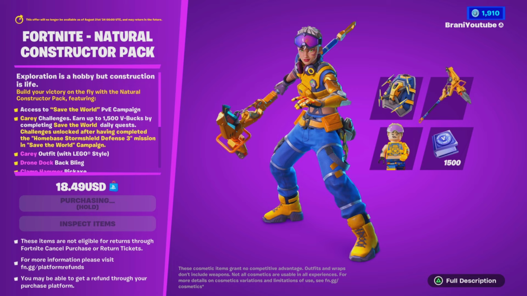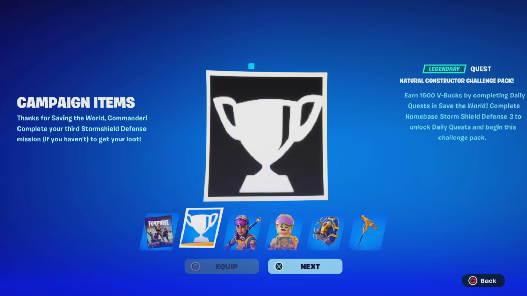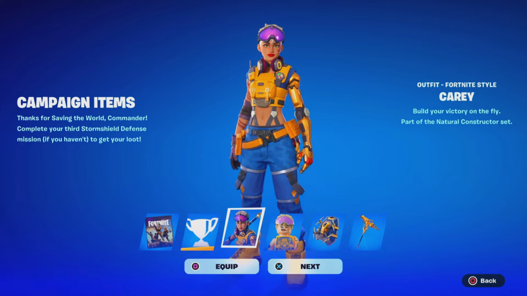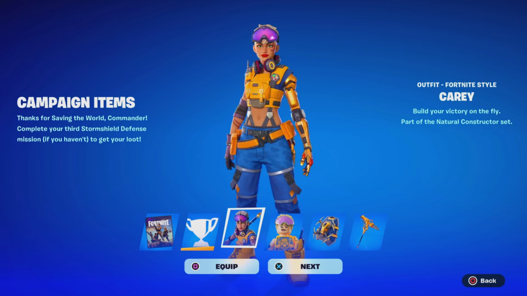So here it is, the Fortnite Natural Constructor Pack. There it is. You guys get Save the World access for this. You get the quest pack. Why is this legendary rarity with an icon series rarity at the top right? You guys see that? And then you get the Carry skin, guys. There it is. Oh my, that's actually a nice, unique Carry skin.